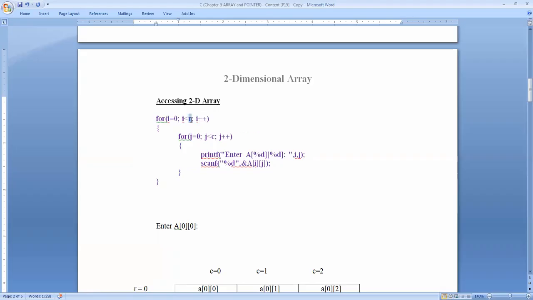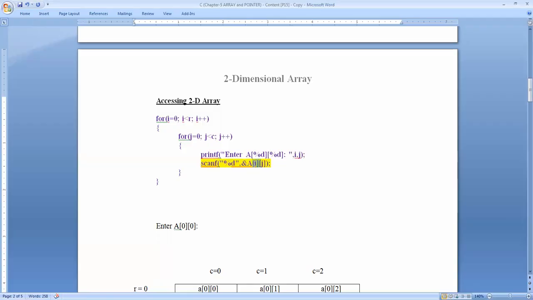And here you remember R is the maximum number of rows and C is the maximum number of columns for that 2-dimensional array. So i should start from 0 and continue while less than R, and j should start from 0 and continue while less than C. Now you can write scanf %d, address of A[i][j].